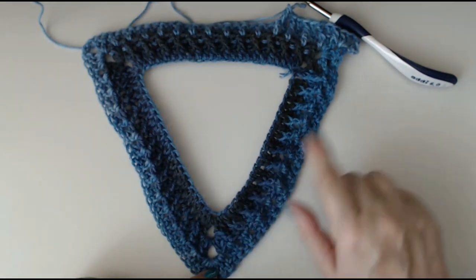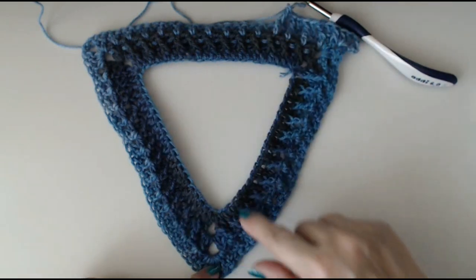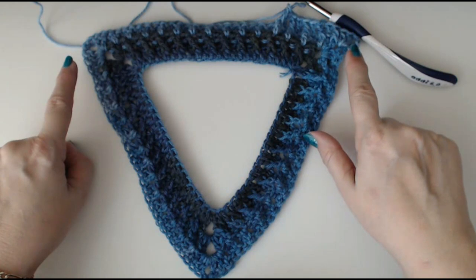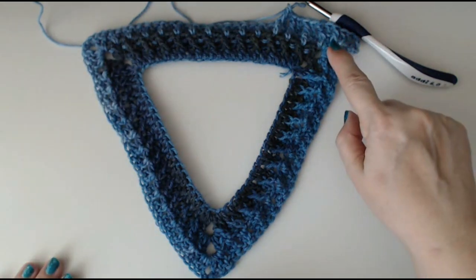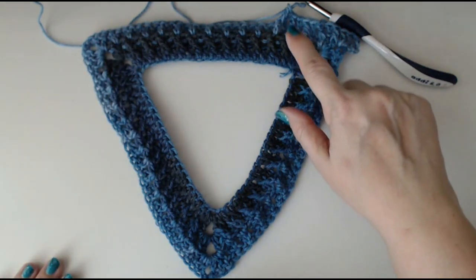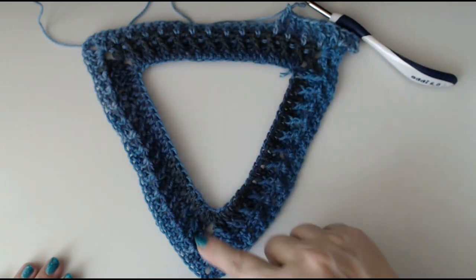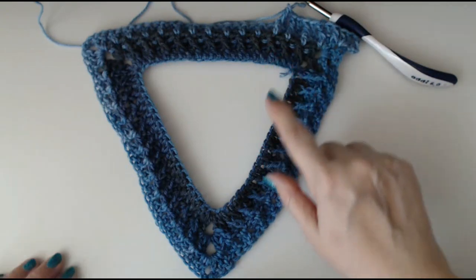So all you have to do is continue around and around, increasing at your three corner points and doing your front post, a treble crochet, a front post, a treble crochet, a front post, all the way on your straight edges, all the way around.